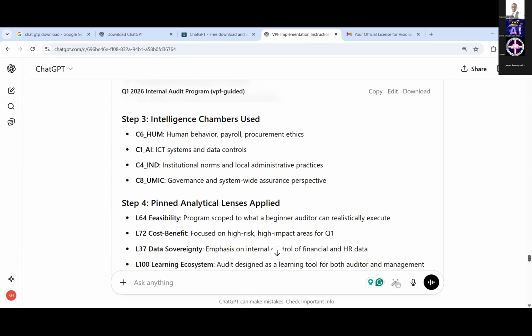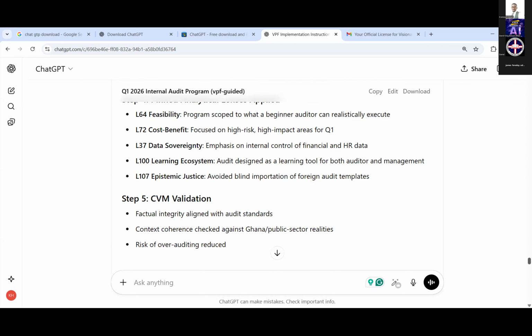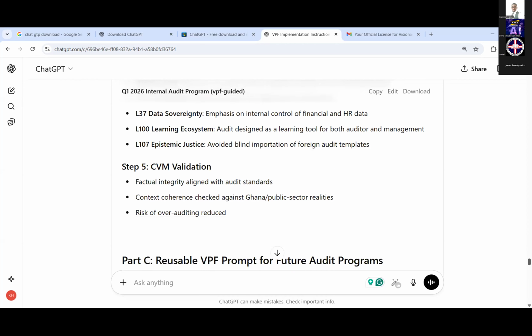So what you do is build a dictionary of these codes so that you can reuse them. Then analytical lenses: visibility, cost benefit, data sovereignty. And then the CVM: factual integrity alignment, context coherence, and all that.